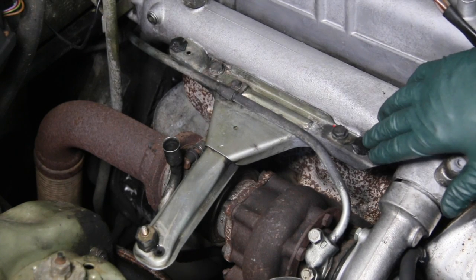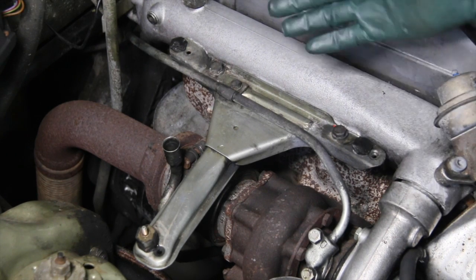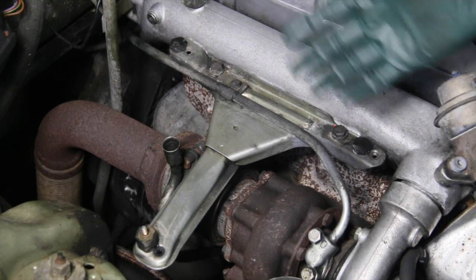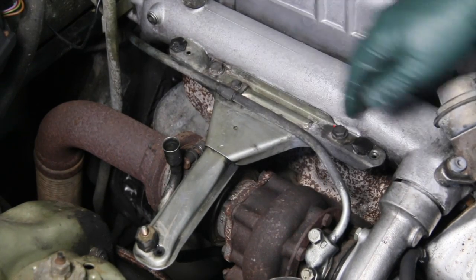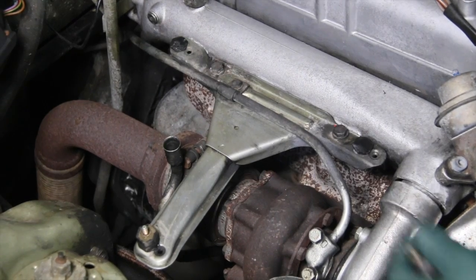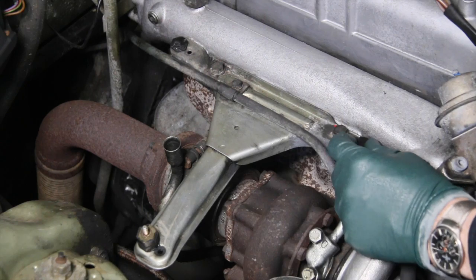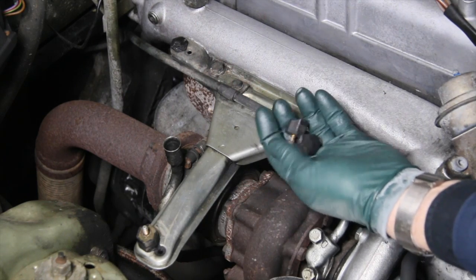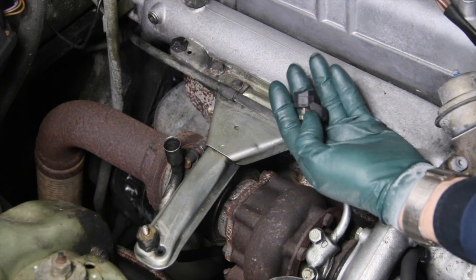This is a pretty common sight if you own a 1978 to 1984 5-cylinder turbo diesel. You'll take the air cleaner off, maybe you find it's loose or rattling, and you take the housing off, and sure enough, one, two, or all three of these rubber mounts are broken, just like here. See, I've got this one's broken off, that one's broken off, this one's loose, that one's okay, but these take a huge amount of abuse due to the vibration of a diesel engine.